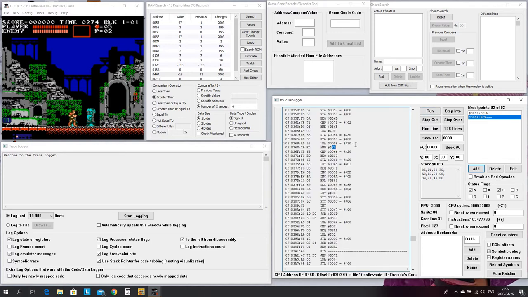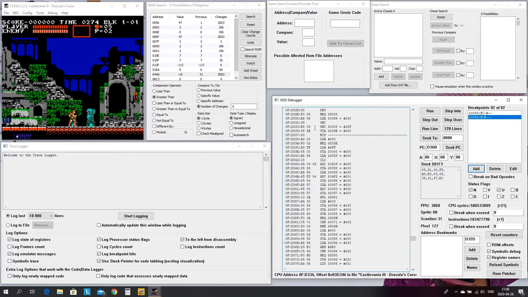And E0. Compare 0066, which is 20, and if it's equal, then it goes to D330.